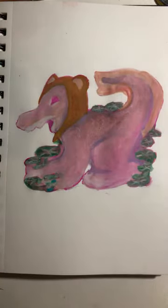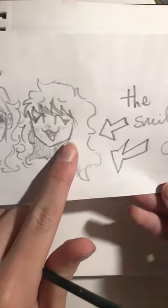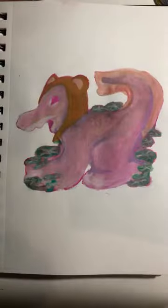Guys, I can give you a drawn face reveal. This is a drawing of me and my friend. This is the most face reveal you will ever get. I am this one, and this is my friend, and this is us together. Wait, which friend is that? My friend is the one that's smiling. How do you put that between? Oh, yeah. Rah. Whoops.